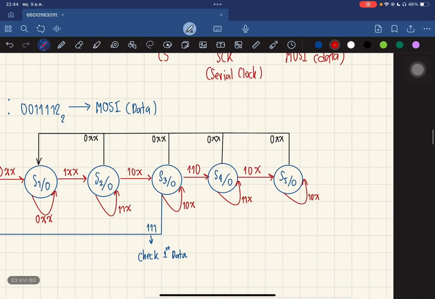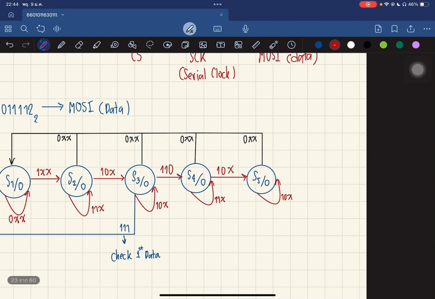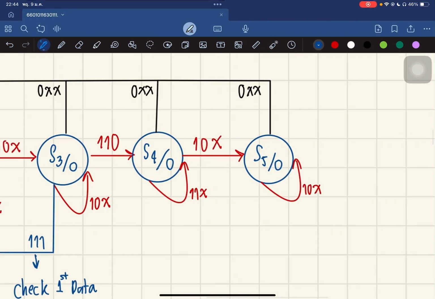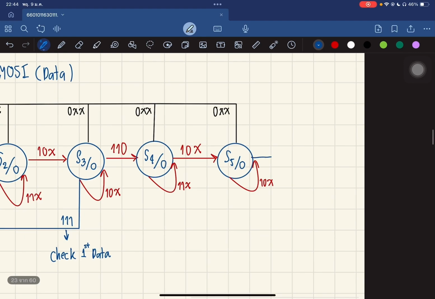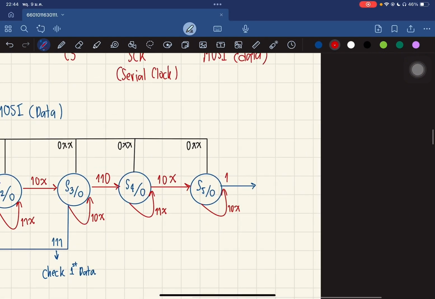So my second data is 0. 0 is the correct data to go to the next state. The correct data to go to the next state is CS is 1, SCK is 1, and data is 0.